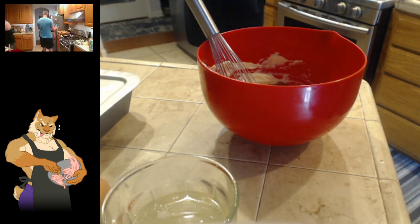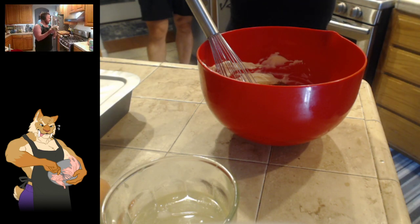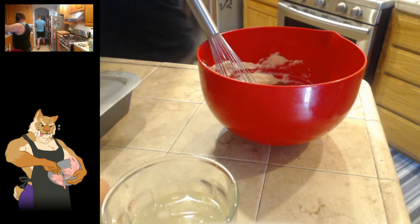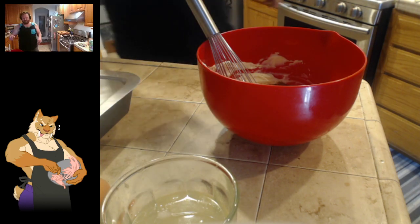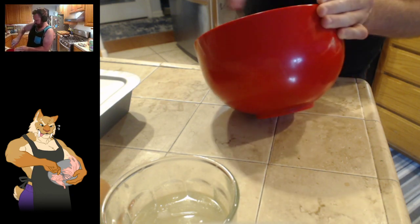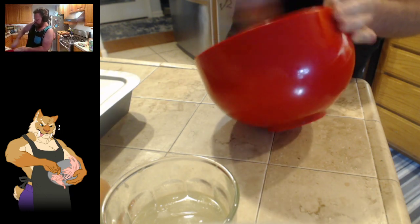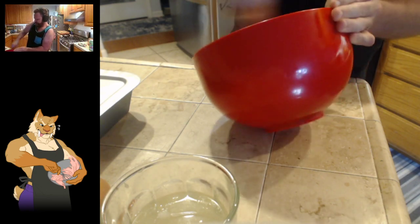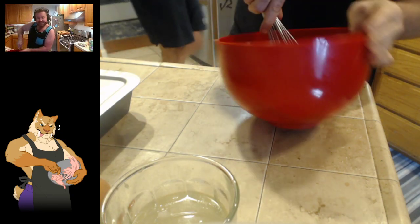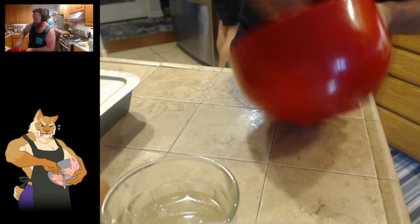And I finally took the opportunity to use up the rest of some coconut sugar. So that is a bag out of my cupboard. And I'm just creaming sugar and butter. And of course, feel free to use a mixer, but I would not be paying proper homage to Quake if I did not lean over, make a face, and whisk away.